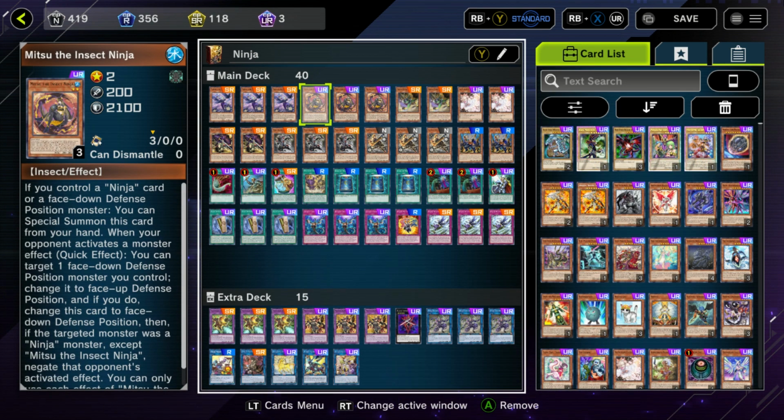Next is 3 copies of Mitsu the Insect Ninja, a level 2 Water Insect monster that can be special summoned from your hand if you control a ninja monster or a face down defense position monster. And when your opponent activates a monster effect, you can target one of your face down defense position monsters, change it to face up defense position, and discard to face down defense position. And if the targeted monster was a ninja except Mitsu, the opponent's monster effect is negated. So it can basically special summon itself for free to provide more bodies for a fusion summon. And it's also a form of disruption, so again, no reason to play any less than 3.